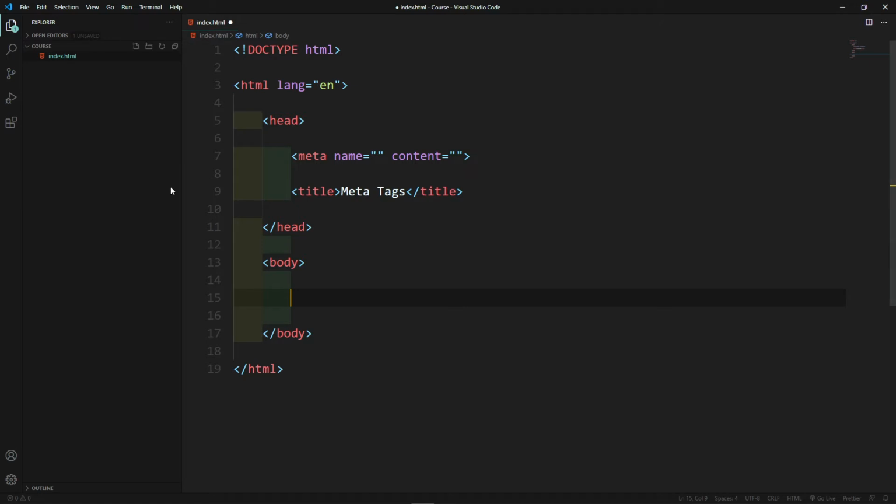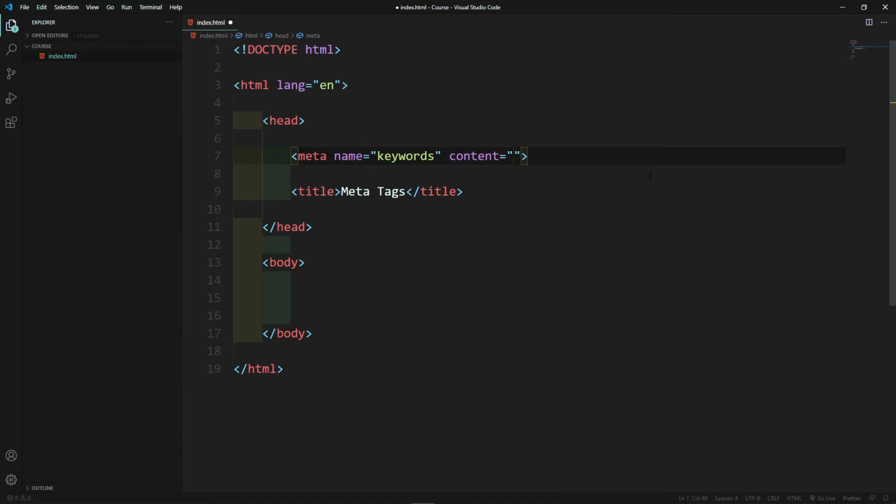And we will quickly show you all the meta tags that we use. So the first one that we have is keywords. So let's type in keywords.